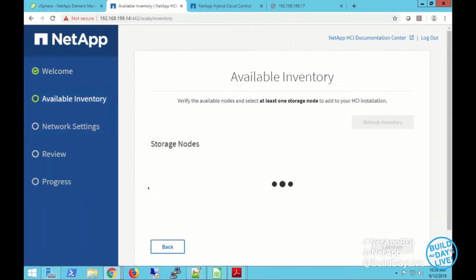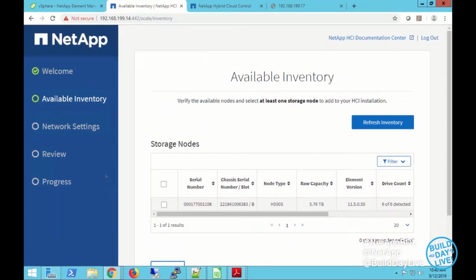Yes. Okay, so no to adding compute nodes, and now it goes out and looks for available storage nodes. So this will be doing discovery on the network, same as in that initial wizard that we ran. Correct. And where that initial configuration had, if we saw it there, a 169 IP address that we didn't type in, it was automatically discovered. When we built out the cluster, that was all replaced. Well, we're still able to leverage that. So this node, if we launch that same IPMI out-of-band interface, we wouldn't see any IPs in it. Well, we would see the 169, but we didn't manually have to do anything.